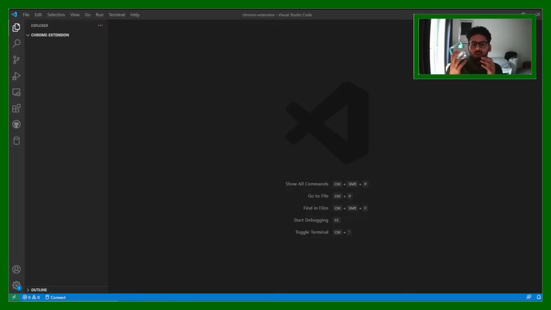Today I'll be showing you how you can make a Chrome extension. In particular, I'll be showing you how to make a Supreme autofiller. So for those of you who don't know what an autofiller is, it's essentially an extension that will allow you to fill in all the details of a form in an instant with just a click of a button. And in particular, we're going to be trying to fill in the checkout form of Supreme.